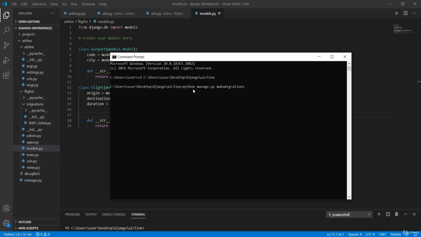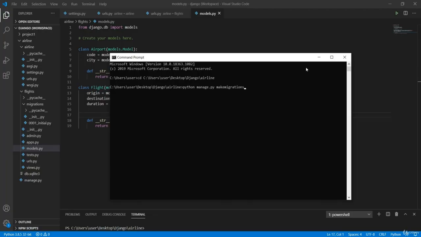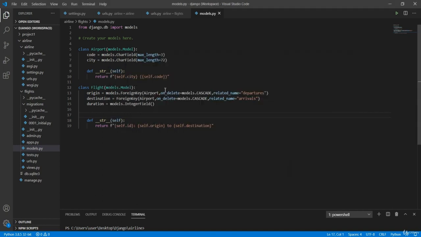And so let's just check if everything we wrote is correct. Here we have the airport model, we have the code and the city, which are char fields of max length 3 and 72, and this is the string representation.